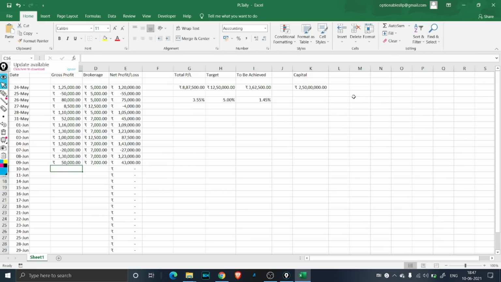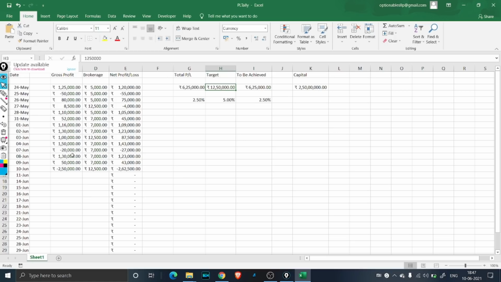So today we had a loss of 2,50,000 and for this I will add another 12,500 as brokerage, and you can see that our P&L takes a big dip to 6,25,000. So we have achieved 2.5% of our total target. We are yet to achieve another 2.5% more by month end.